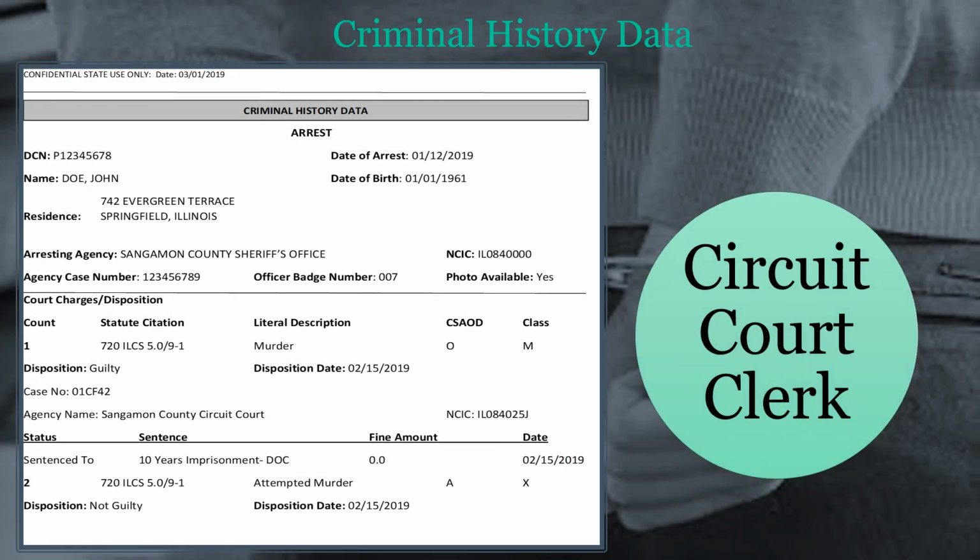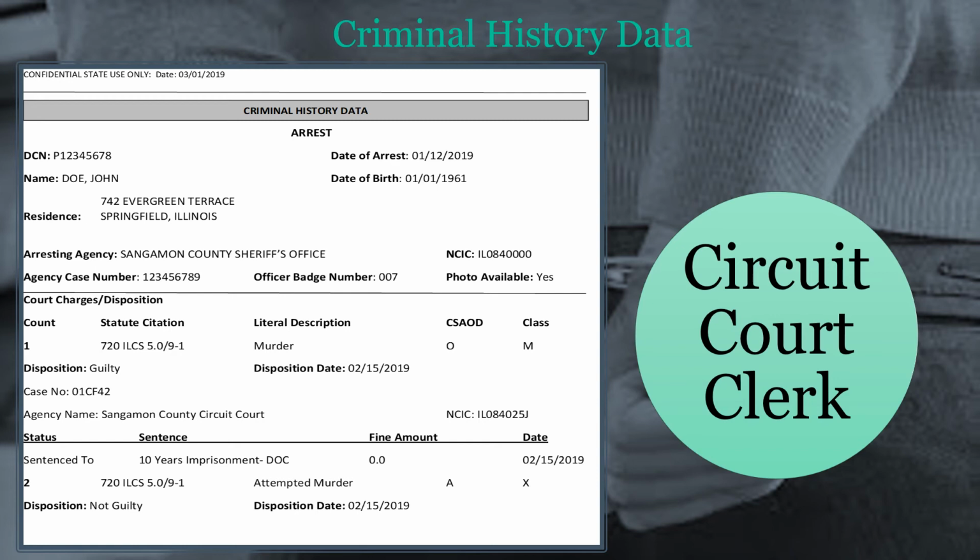As with the state's attorney section, many of the fields present in the court disposition section are also duplicate to those of the arrest cycle. We will go over the new fields added to the disposition cycle of events. Also note that you may not always see a court disposition section posted on the rap sheet. For those entities authorized to see conviction information only, a disposition will always be present.